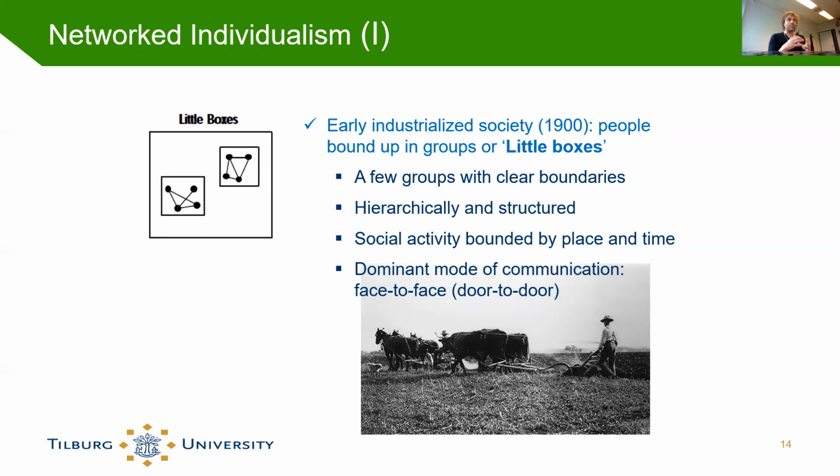So people were members of a few groups with clear boundaries. It was pretty hierarchical and structured. It was really bound by place and time. You have to remember that before 1900 or so, if you lived in a village here, or if you lived in Tilburg, and you wanted to go to Breda, that took you half a day or so. So people lived in their own village and they hardly went anywhere. Social activity was bounded by place and time, and the dominant mode of communication was face-to-face.